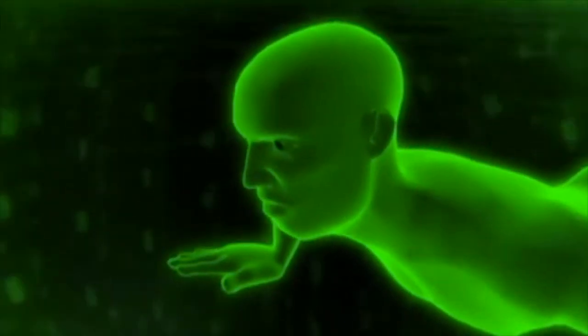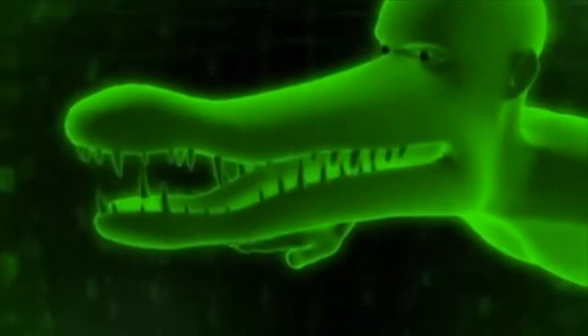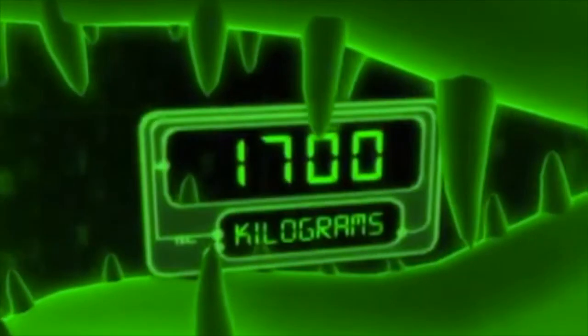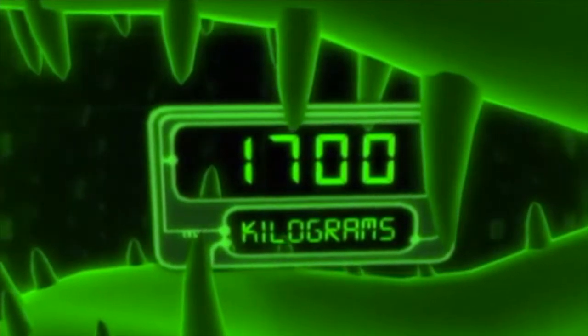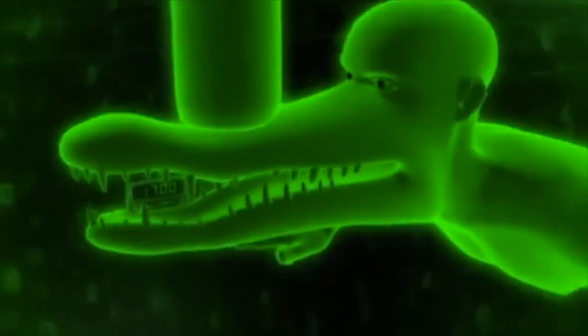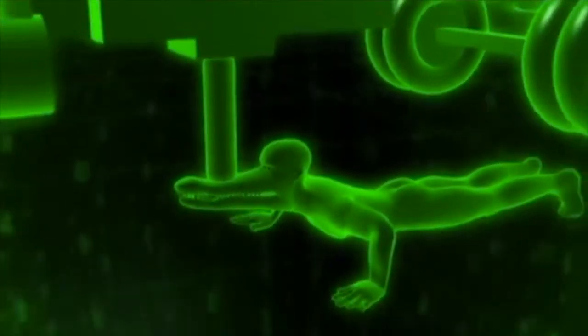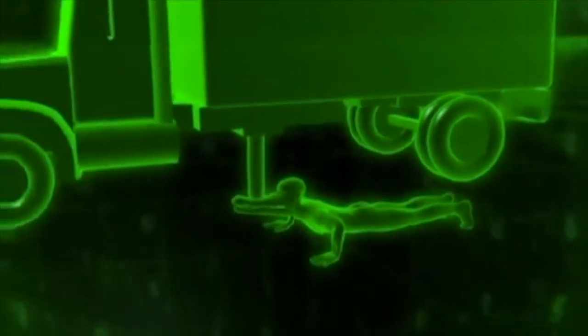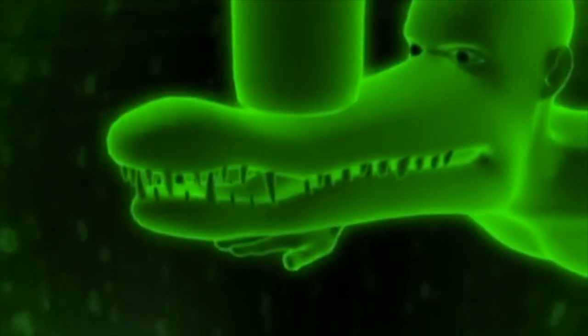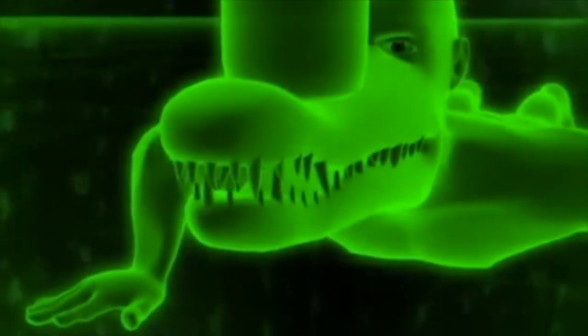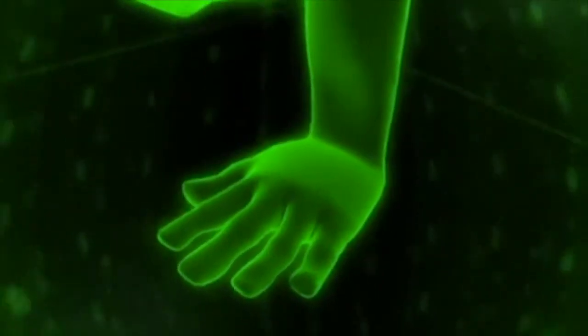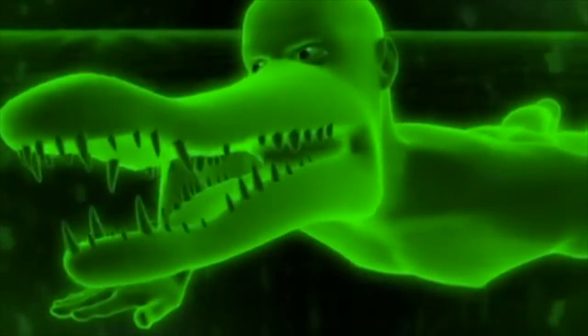Imagine if we had jaws like a crocodile. A study in 2002 found that a saltwater crocodile nearly 5 meters long slammed its jaws shut with more than 1,700 kilograms of force. The strongest bite yet measured. This would be like being hit by jaws that slam shut with the force of a small truck behind them. And since crocodile teeth are meant for holding not chewing, crocs rip their prey apart by spinning at up to 100 revolutions per minute. They don't call this the death roll for nothing.